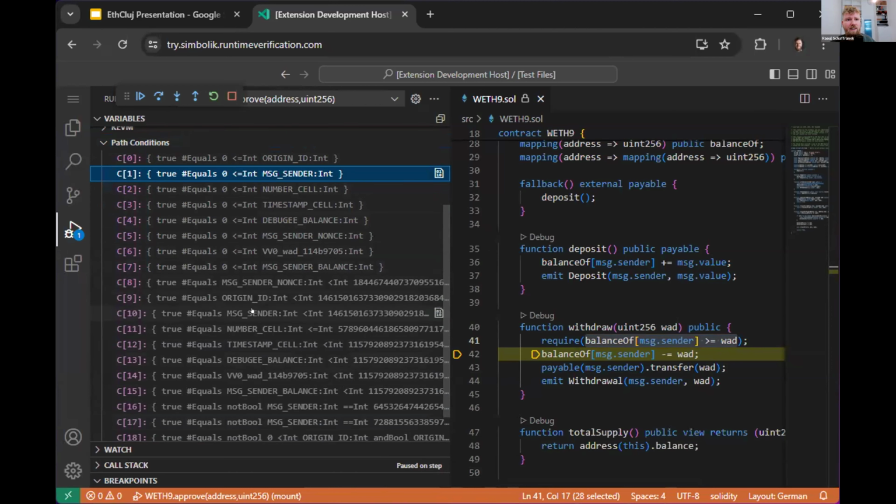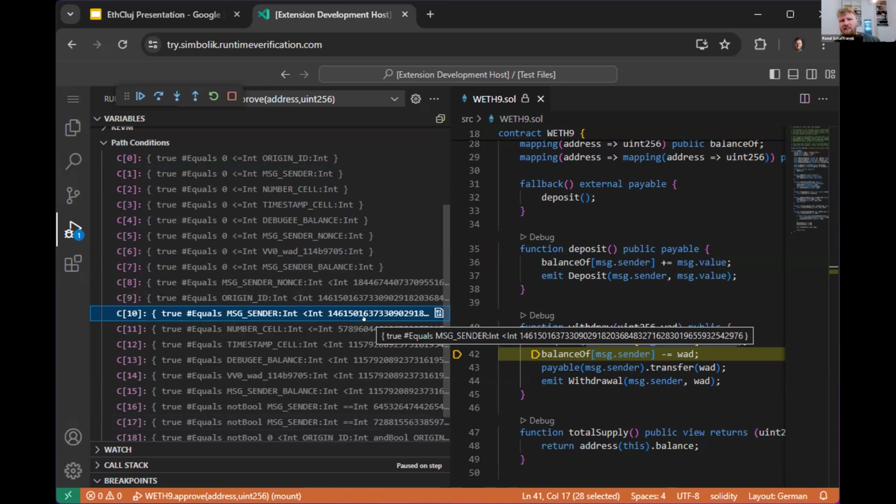And then there's another constraint here about the message sender that tells me the message sender is at most this cryptic value, and I think this is the max value of a 20 bytes unsigned integer, because addresses, I think, are at most 20 bytes long. So this is just 20 bytes set to all ones. And there are other constraints here that are also coming from the type.